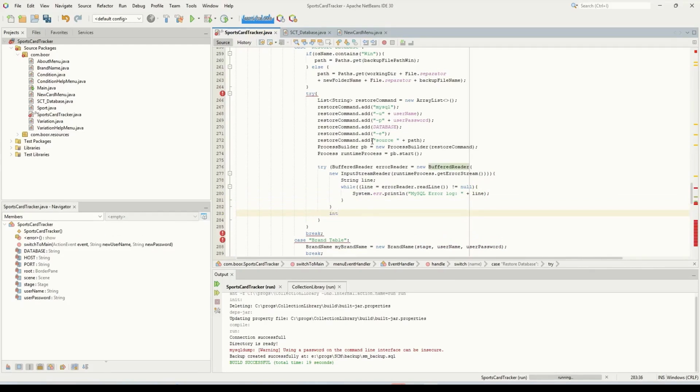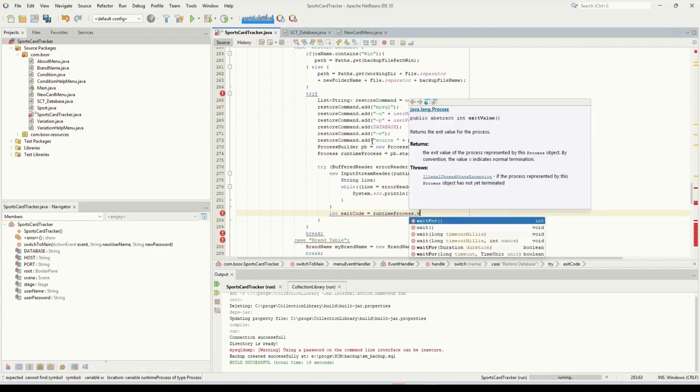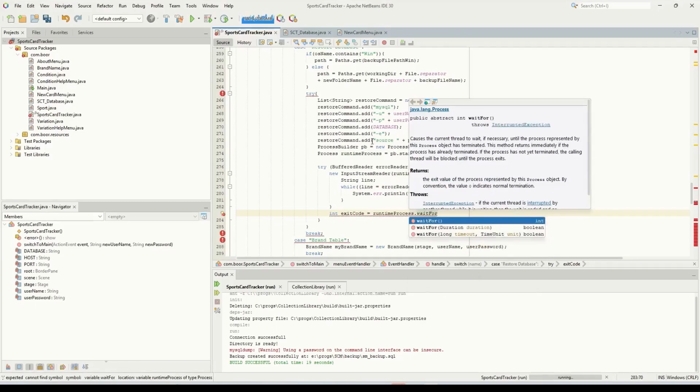So int exit code equals runtime process dot wait for.